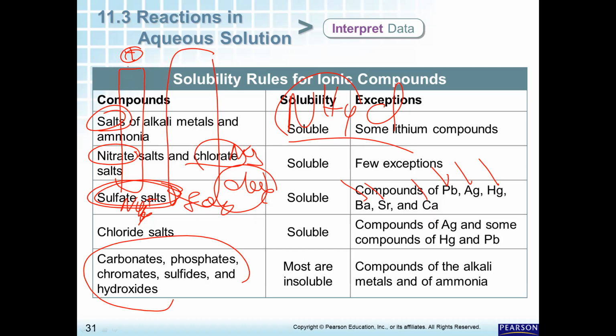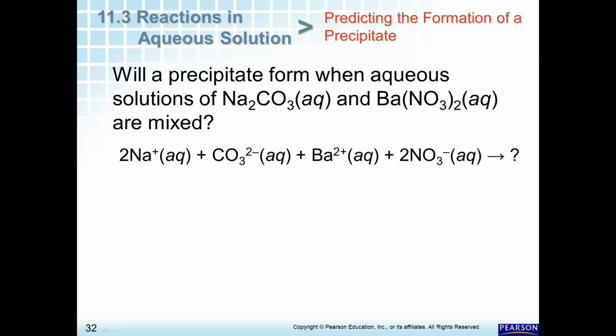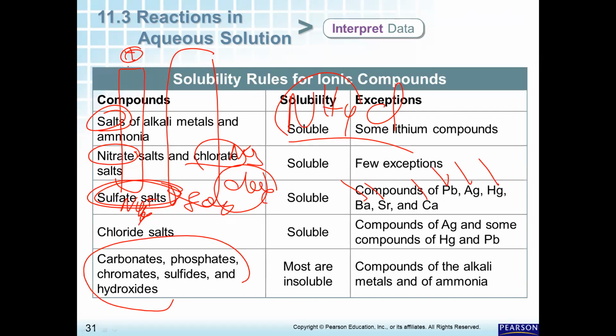of course, when we say all carbonates are insoluble, unless they are from the alkali metals. Potassium carbonate, for example, is soluble. Why? Because it is a salt of alkali metals, and that is governed by the first group. In order for the carbonate to become insoluble, to become a precipitate, it has to be combined with something other than ammonium or alkali metals, like, for example, group 2, calcium carbonate or barium carbonate.